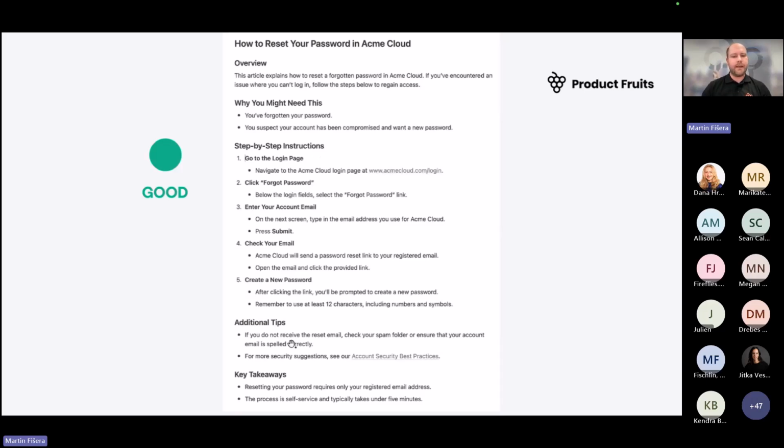And again, additional tips and some summary key takeaways. As you can see, it's not better just for AI, it's better also for you. So simply enough, if it's better for you, it will most probably also be better for AI. So maybe here I would pause and ask Dana if she can mention a couple of repeating questions which you have, because I unfortunately didn't have time to check the chat. But Dana, are there any questions?